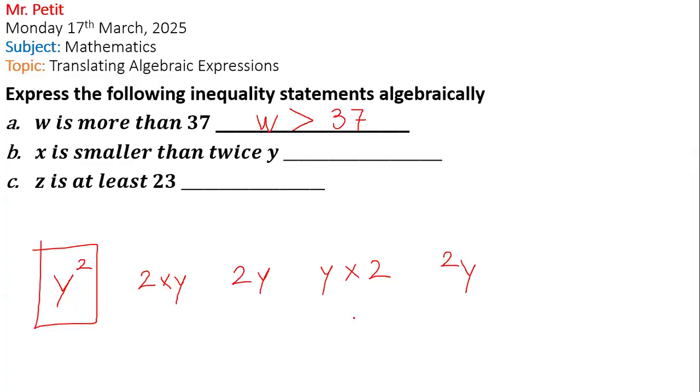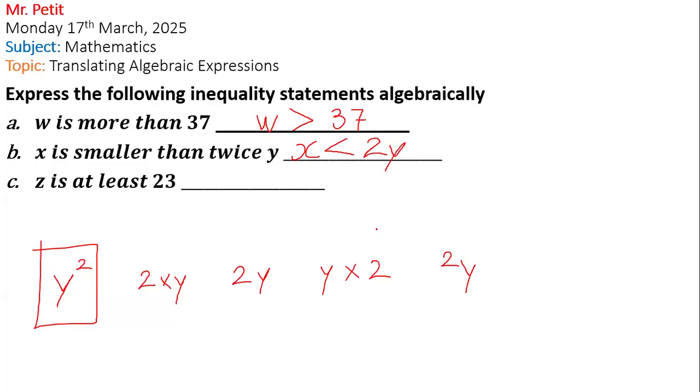What do y'all think? Class, how are we gonna write it? Y to the power of 2? Okay. Anyone else wanna try? All right, let me see what y'all have inside the chat. So the answer is x. We're gonna write a greater than sign or less than sign? Less than. So x is less than 2y, twice y. So that's 2 times y, which is 2y.